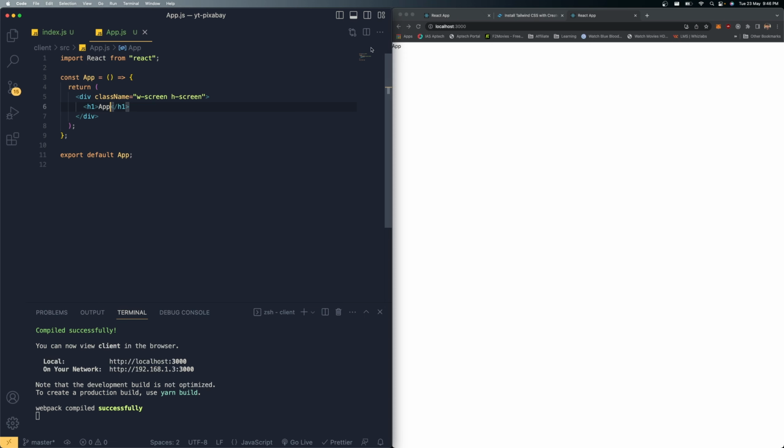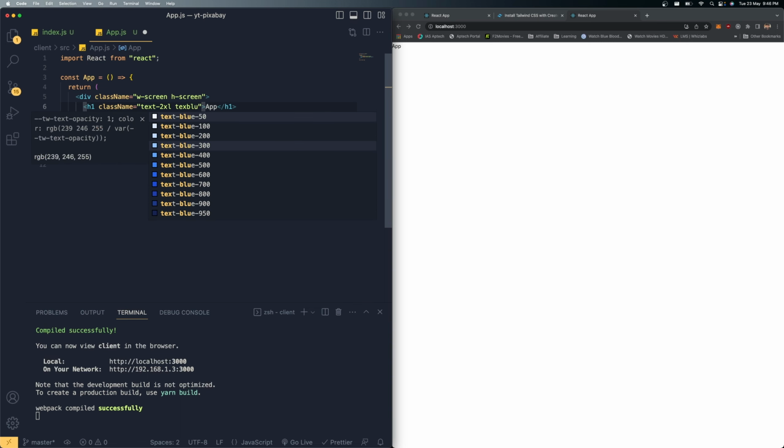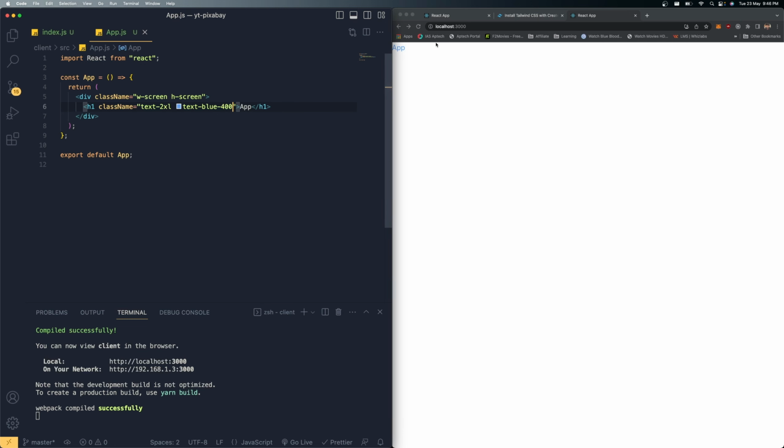Save the changes, and now let me make sure text-2xl or 3xl something, and text-blue-400 something. Let's save the changes, and you can see that now it's successfully working. So we successfully configured Tailwind CSS inside our application, and it's working so far so good.